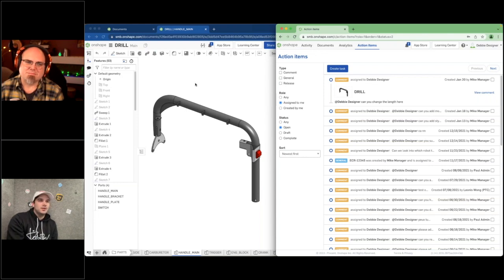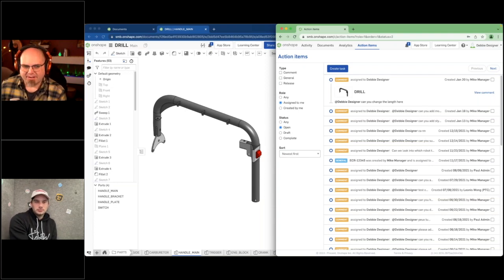So we use the Follow Mode feature a lot when one person is making an edit to a file that another person wants to audit, to make sure they're doing it right, to ensure that they're keeping the design intent true, or that the request to edit was clear. There's a lot of use cases for it. Also with team members who are starting with Onshape, it's the tool that we use during training. It makes it a lot easier to show someone how a feature tree works, what sketch is driving what features. It's a really great training tool.